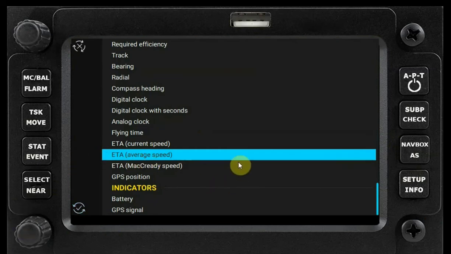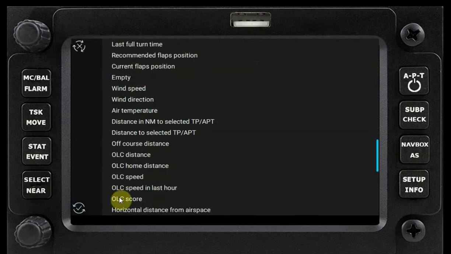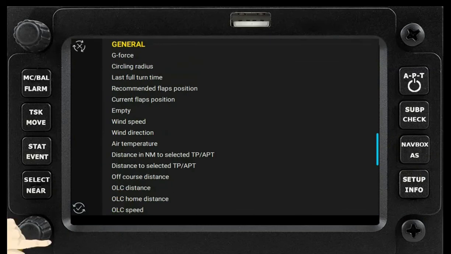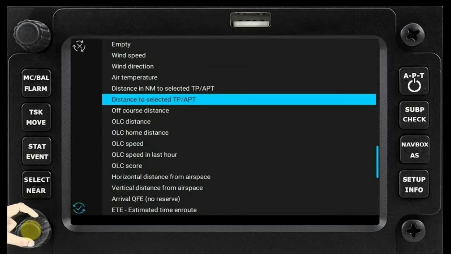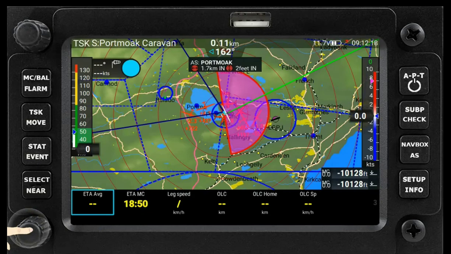Now let's say we want to change that to, for example, I like to see the distance to selected turn point. So select that and nothing happens. Stays the same. So you can't actually customize the nav boxes in the simulator.